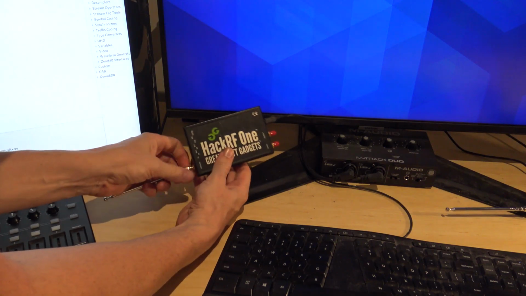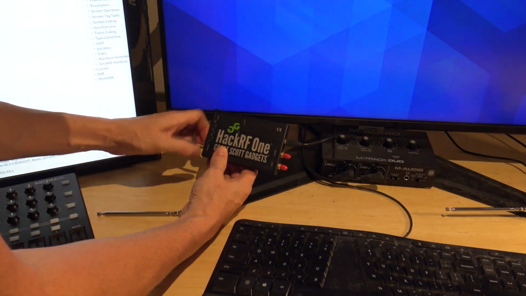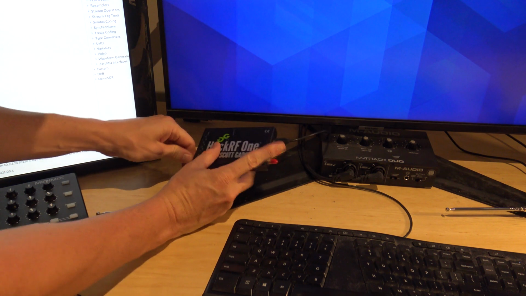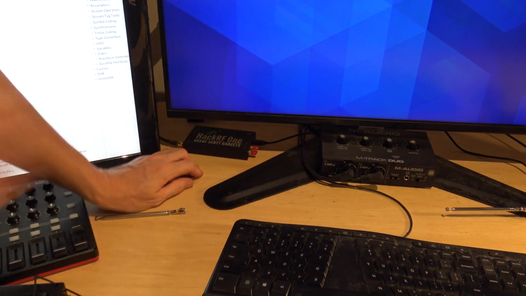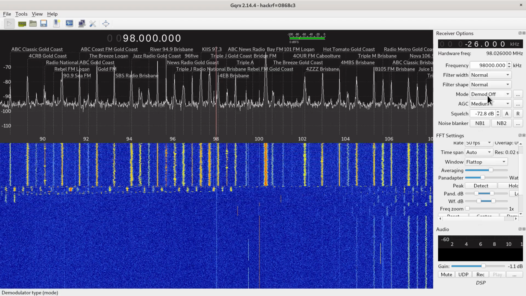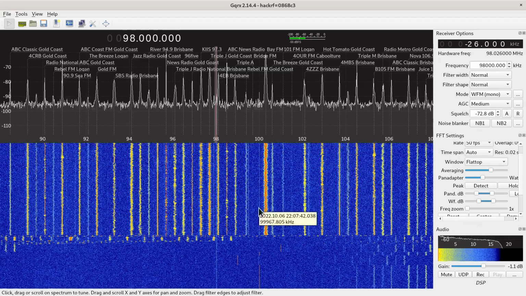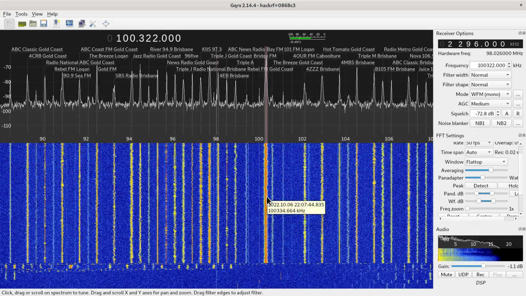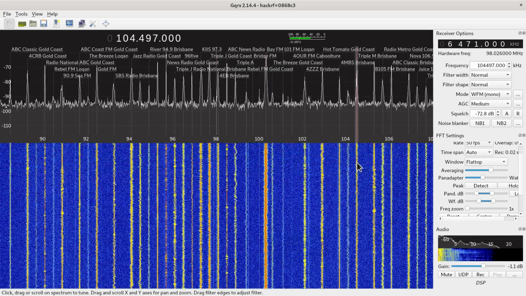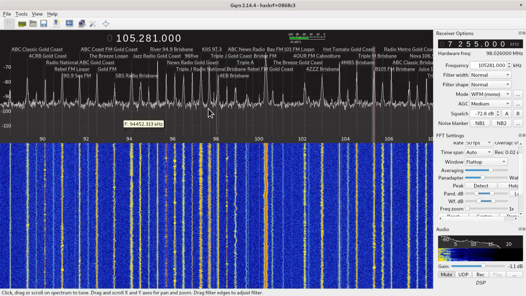And for this one, I'm going to plug the roof antenna onto the HackRF. The reason is the HackRF's got 20 meg of bandwidth, whereas that other thing's only got 2. So I'm going to use the HackRF for this one. Okay, so now I've got 20 meg of bandwidth, and I'll probably be able to actually hear some of this. If I click on a radio station, they're there. Right, just mute that. So 20 meg of bandwidth.